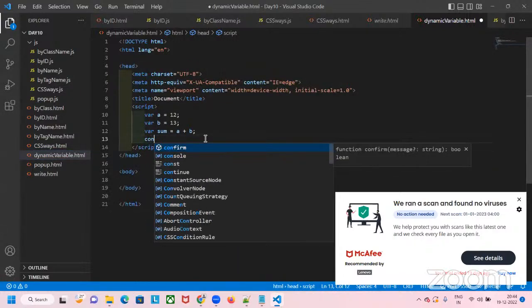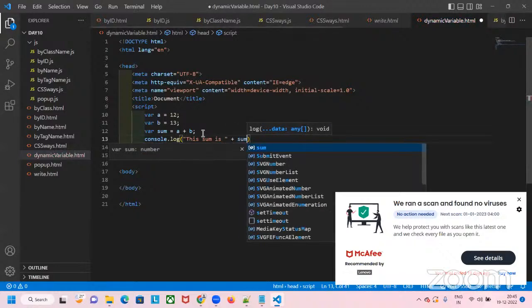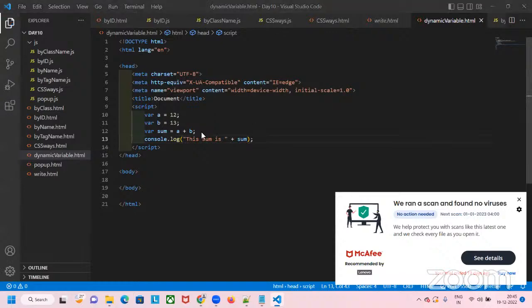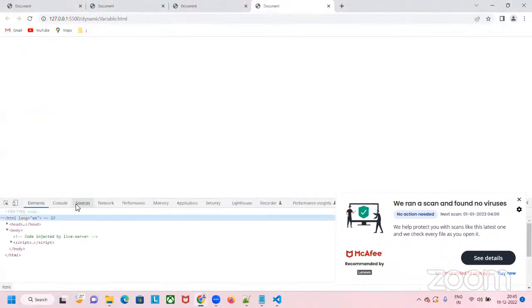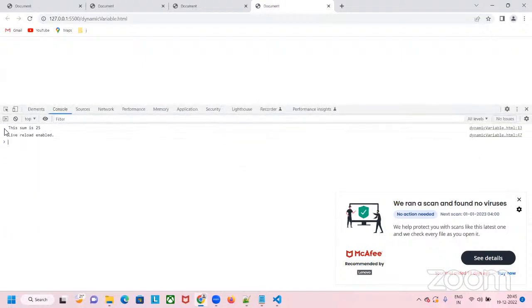Let's see how we can do that. I'll say 'this sum is', and then use plus or comma, and then sum. I will try to run this. See, it is doing its job. The sum is 25. It is printing this way.